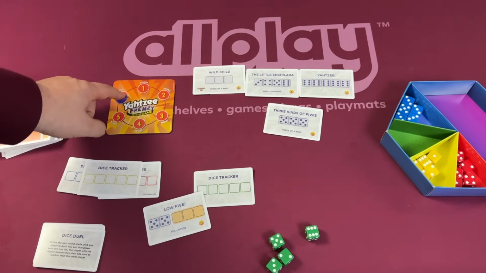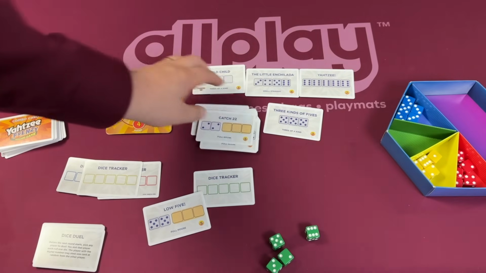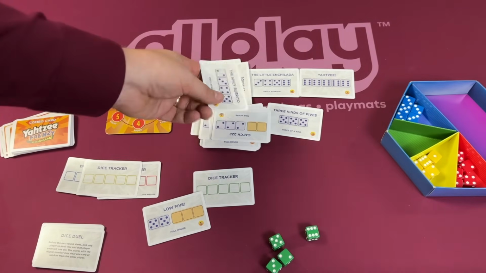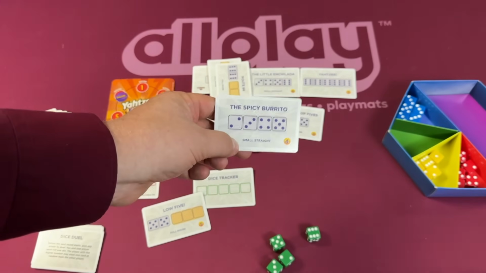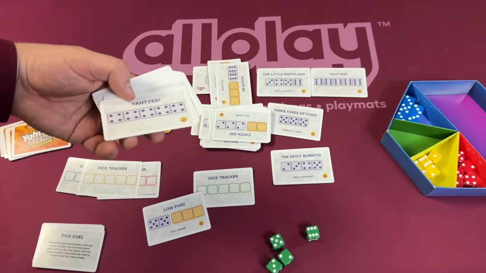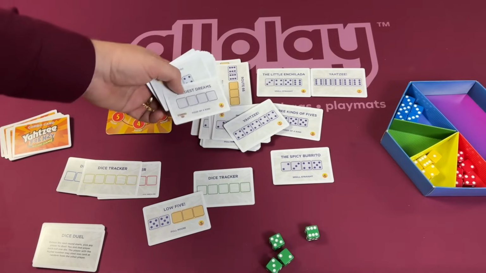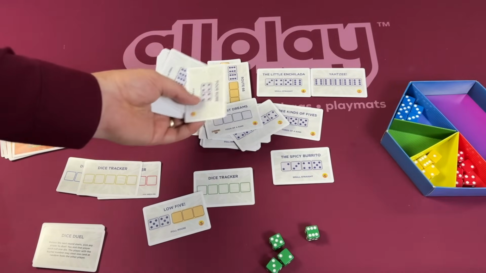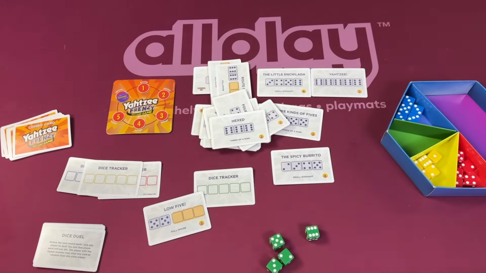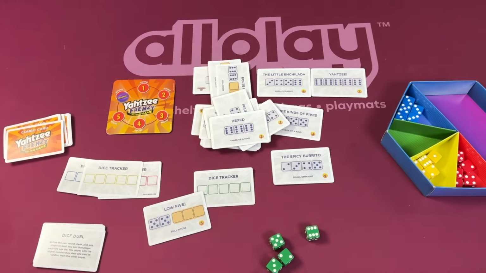You go to the next round, putting out more cards. And the cards are pretty much all different things. I mean, apparently a small straight is now called the spicy burrito, while the 3 through 6 is called the little enchilada, but you have a specific Yahtzee here. Wildest Dreams, 4 short doubles, that's easy. Mixed, what have you. At the end of the game, whoever has the most points is the winner.